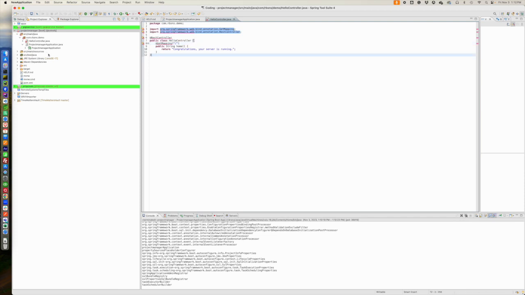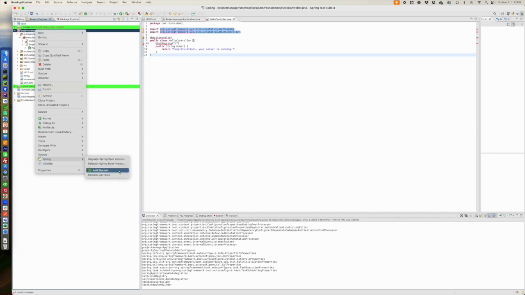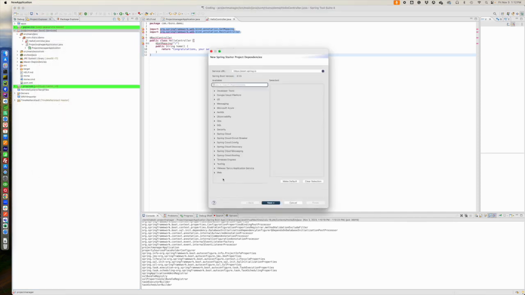So one of the things we've got to do now is we're going to turn this into a web app. So we're going to come in here, we're going to Spring, we're going to add some starters, and we're going to add the web. So we're going to do Spring Web.